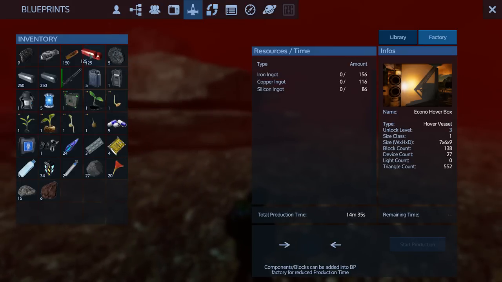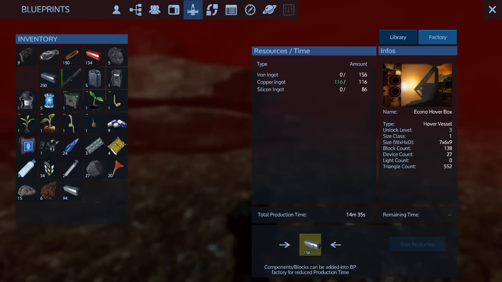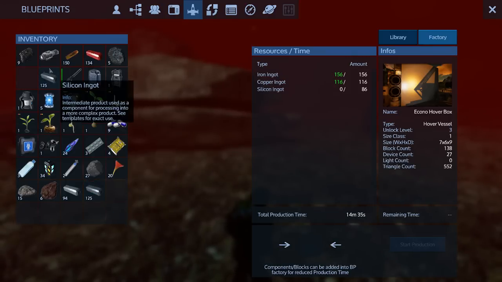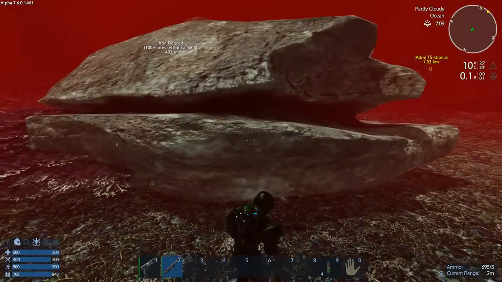So what do we need? 116 and 156. And 86. So it's pretty cheap. I don't know why I just did that, but. So 86. Okay, we'll start that. It'll be ready in 14 and a half minutes. In the meantime, we will keep crushing this rock.